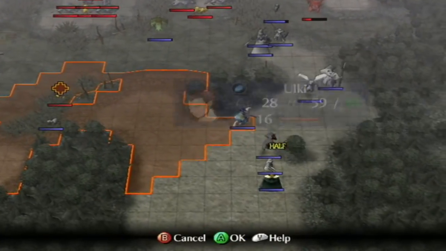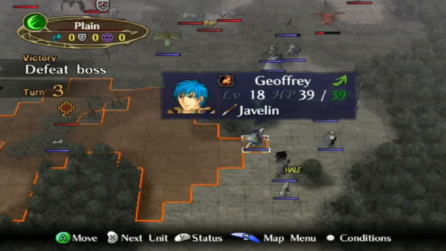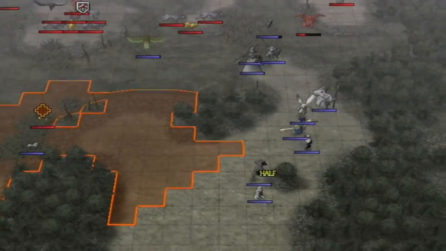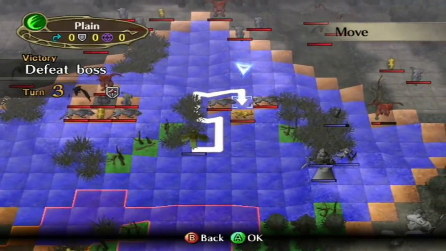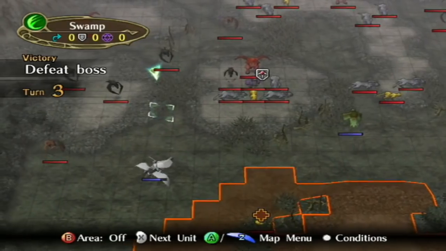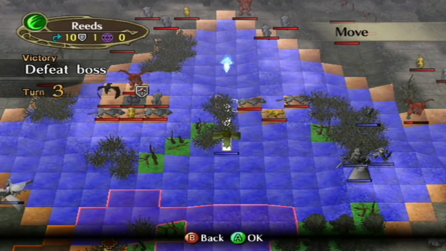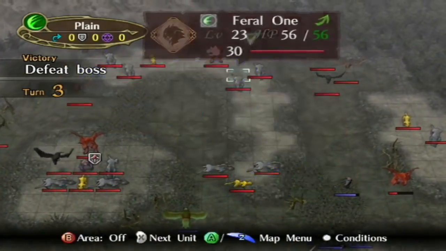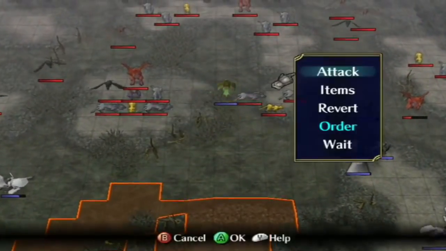Though most of the swamp chapters I don't find to be that bad, except for 1-8, because... I hate the fact that one of the civilians dies guaranteed if you don't make a very specific move with Tormod on the first turn. Okay, now here... If I put Tib on any closer, usually Izuka teleports away.